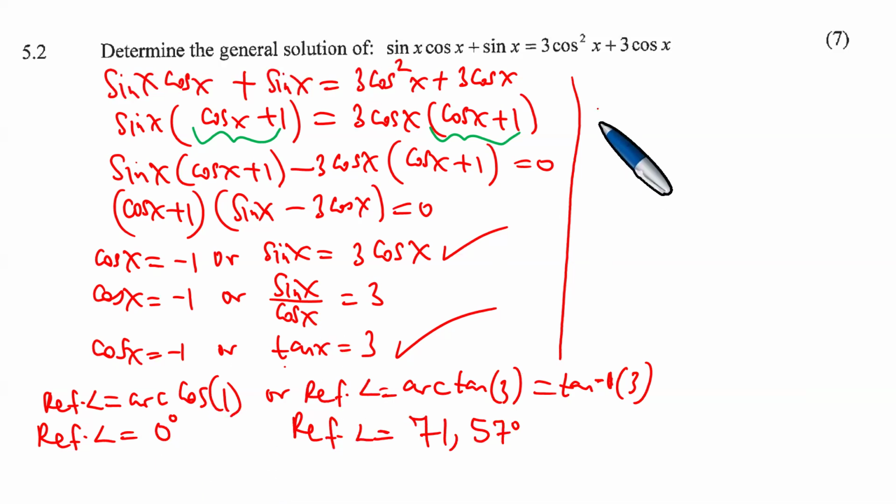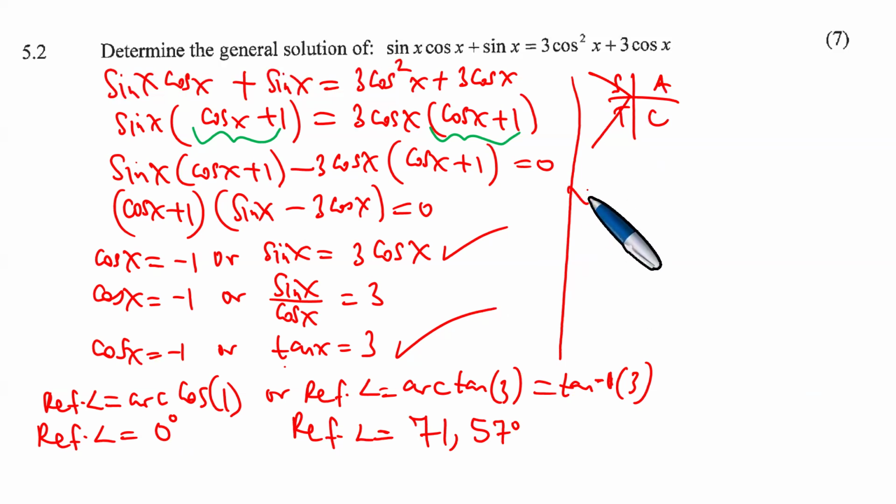But now we remember that for the first part, if the reference angle is 0, we have our CAST diagram. And the cosine is negative. In which quadrants is it negative? It is negative in the second and the third. Okay, good. That's where the cosine is negative. So we're going to need an angle in the second quadrant. And so that is going to be exactly the 180 degrees.